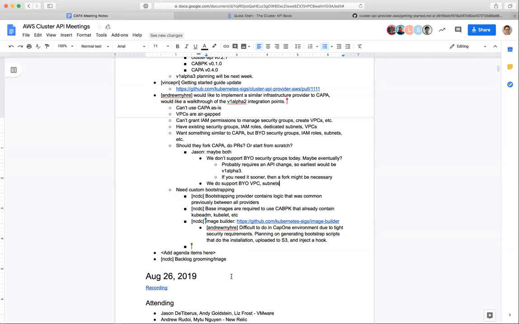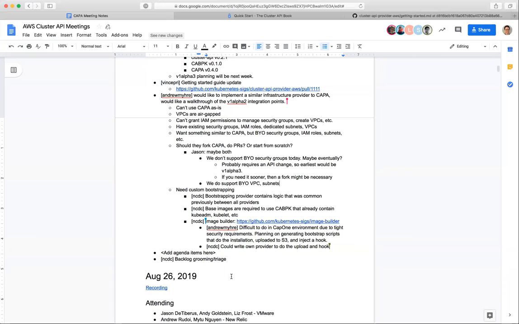All right, so given that you have custom bootstrapping, you could write a provider that can generate bootstrap data for your machines, and you could have it do both halves. You could have it upload to S3 if you need a per-machine script, or if it's always mostly the same thing and what's in S3 is fairly common, you could just have the cloud-init portion generated. So you could do either or both.